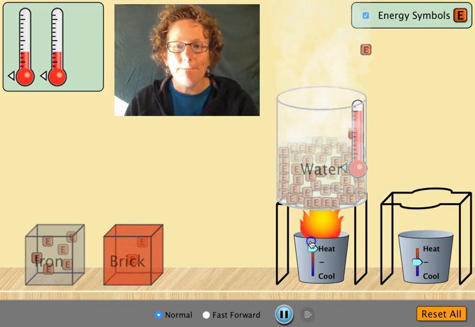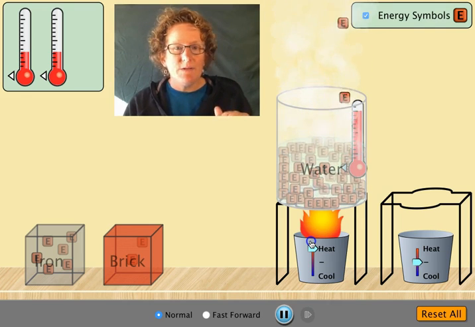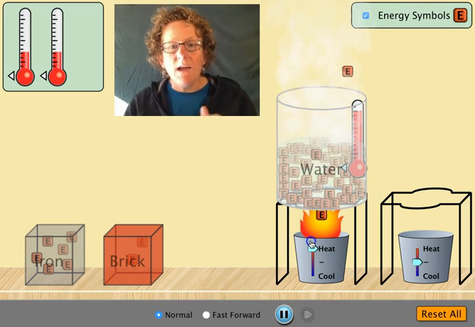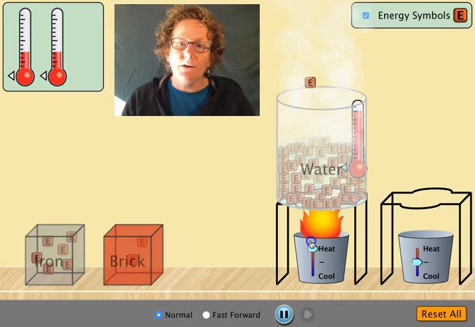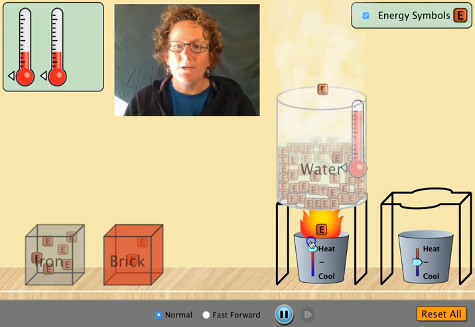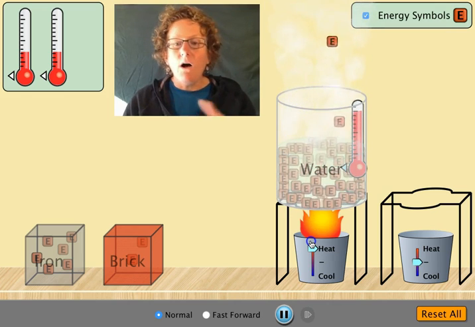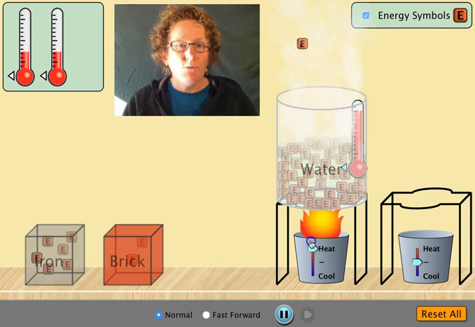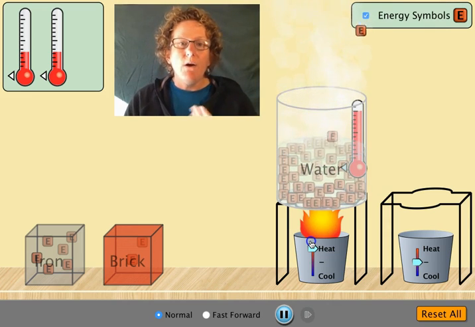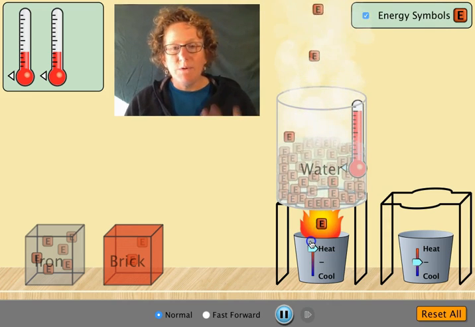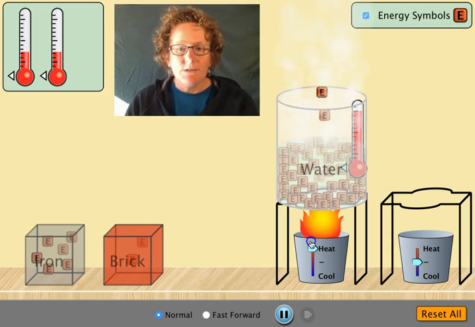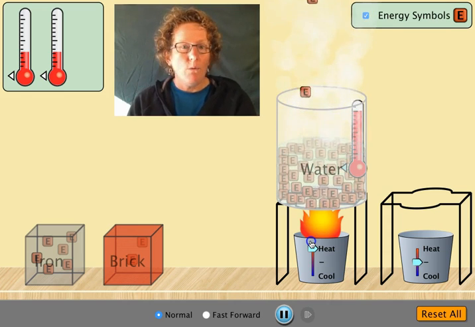Watch the thermometer. It's going to a constant temperature, and it's staying at that constant temperature while the water boils. That water will stay at 100 degrees Celsius or 212 degrees Fahrenheit under normal conditions, under normal pressure, until all of the water boils off. If you want water to be more than boiling temperature, more than 212 degrees Fahrenheit or more than 100 degrees Celsius, you have to put it under different temperature or different pressure conditions. Or you just turn it into steam.